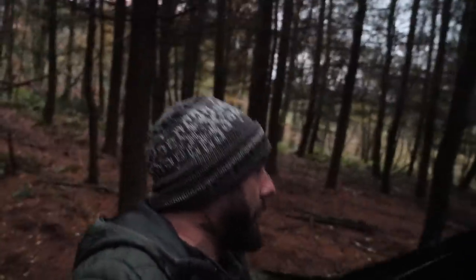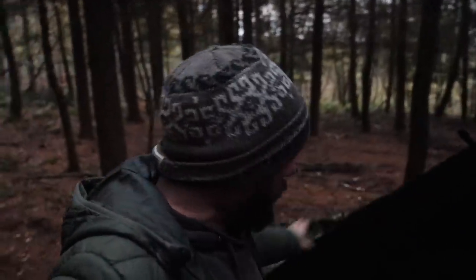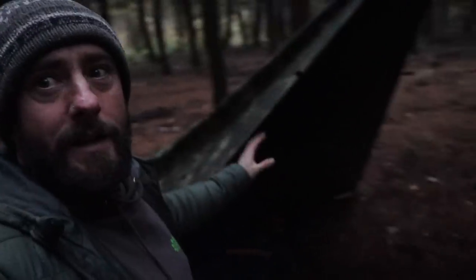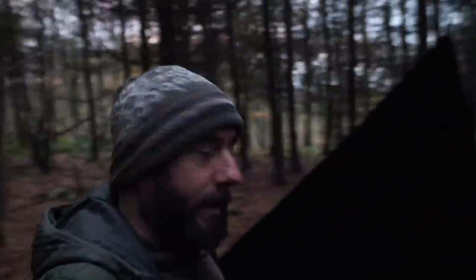Yeah, it was absolutely pissing it down. It was lovely. Completely dry. There was nothing running into the tarp. All my tarp floor's dry. There's so much air going in because of, look at the size of that. It's pretty big. So much air going in, there's no condensation. Wonderful shelter. Right, let's get this fire squared away.